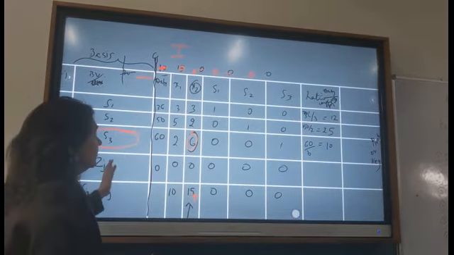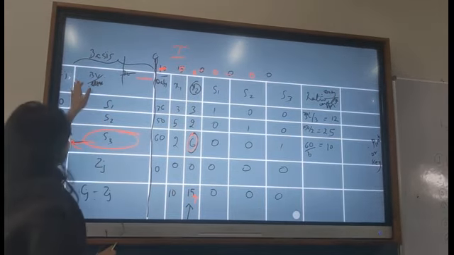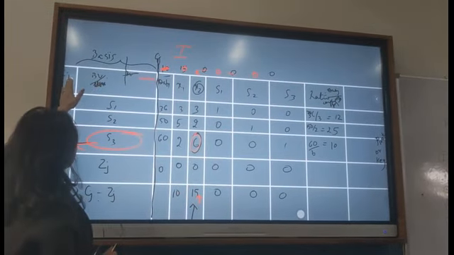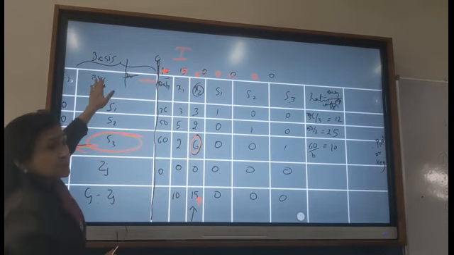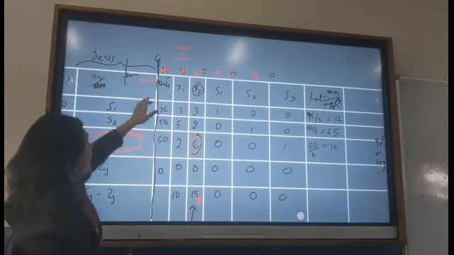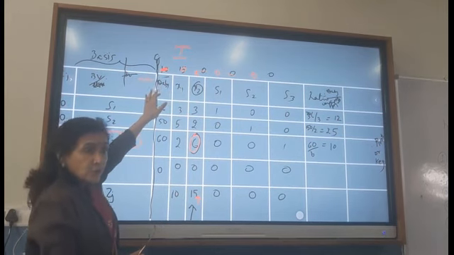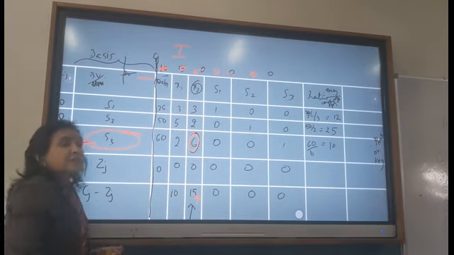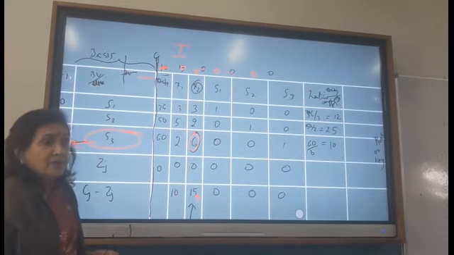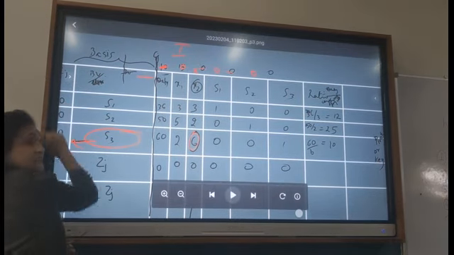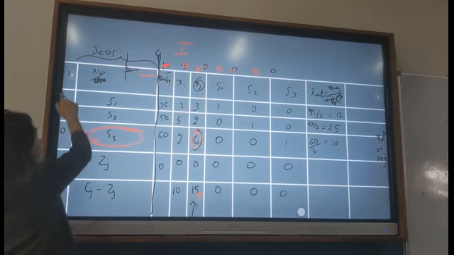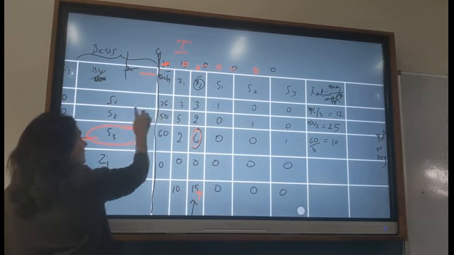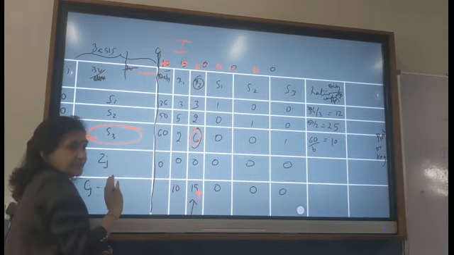Then I make my table. This side of the table is what I call my basis. In the basis, I have the profit contribution Cj, the basic variable or my product mix, and the value of the basic variable or quantity. The three variables S1, S2, S3 will be my three basic variables in table number 1. My profit contribution of S1 is 0, S2 is 0, S3 is 0. Cj denotes profit contribution. Then the value of these basic variables is 36, 50, 60.